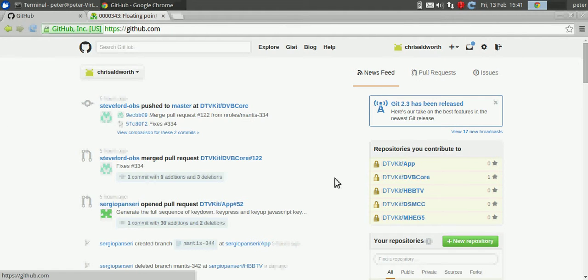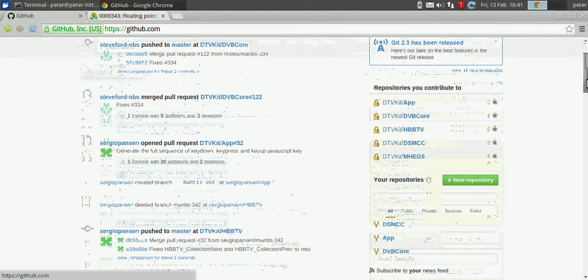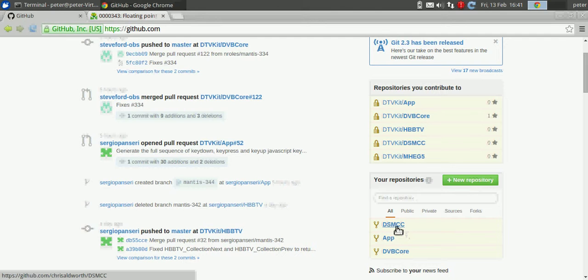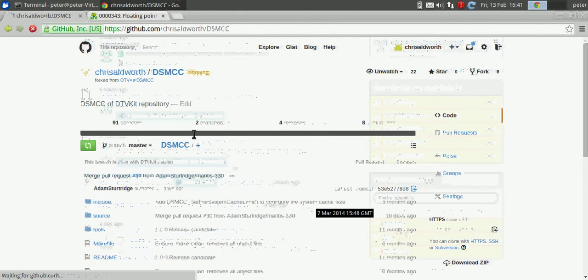So the way to create a pull request in the web interface, once you've committed your changes to your branch on your fork, is you go into the repository. You can see this button over here, which is called compare, review and create pull request.